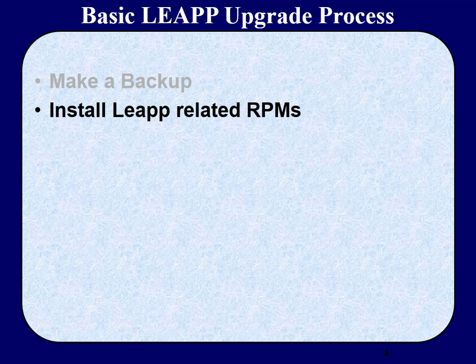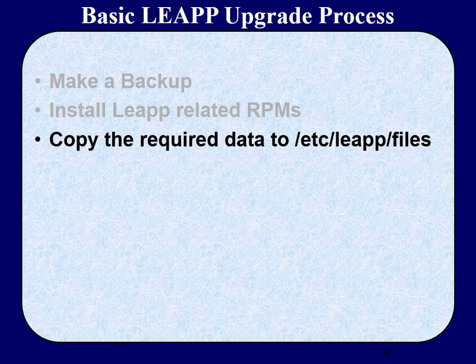Then we need to install the LEAPP-related RPMs. In addition to the LEAPP RPMs, you will need to take a look at installing HTTPD, and the reason why, for the offline solution, is that we're going to use a web interface tool locally using HTTPD services, of which we will reference the localhost, which is the internal loopback at 127.0.0.1 as far as an IP address.